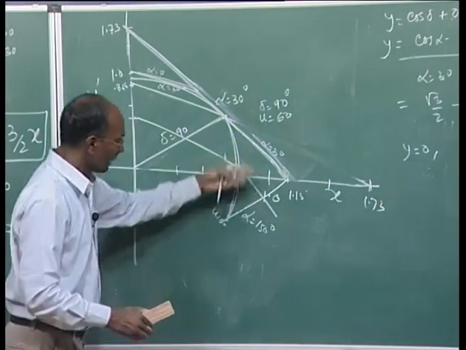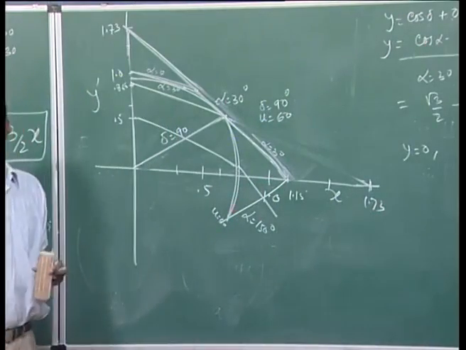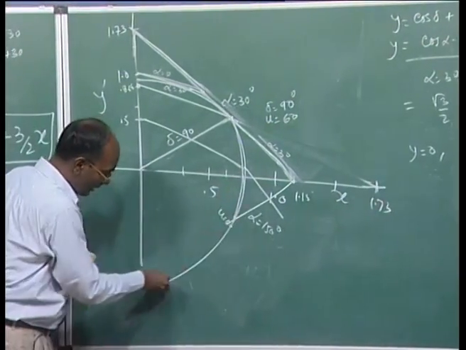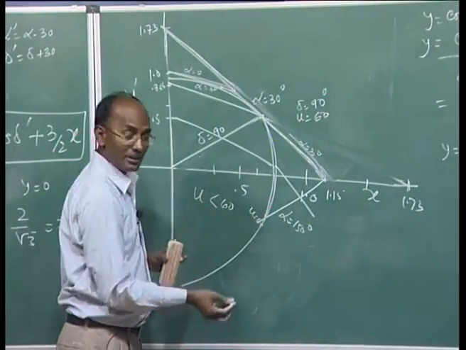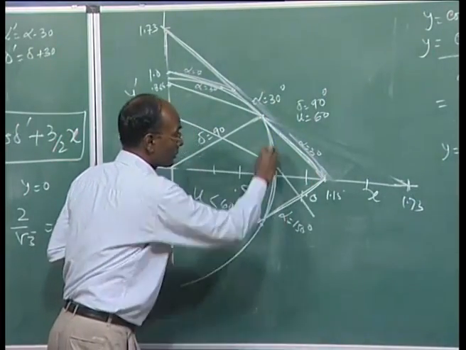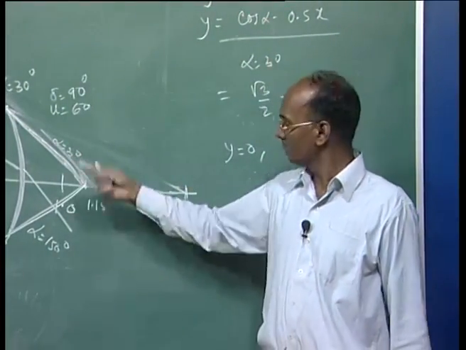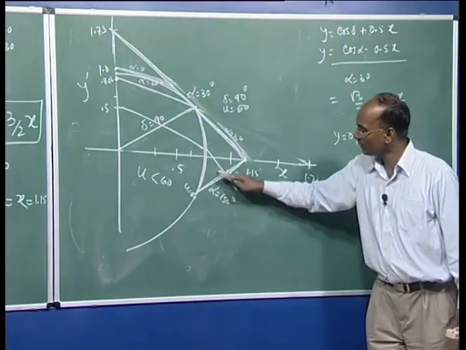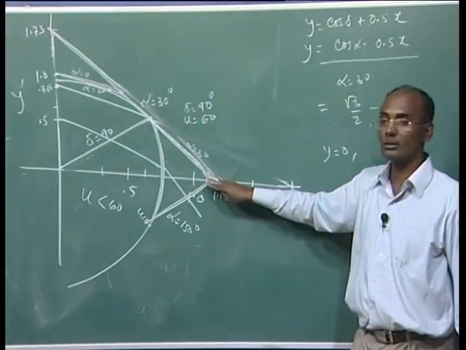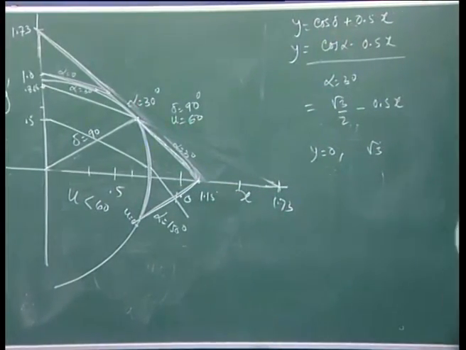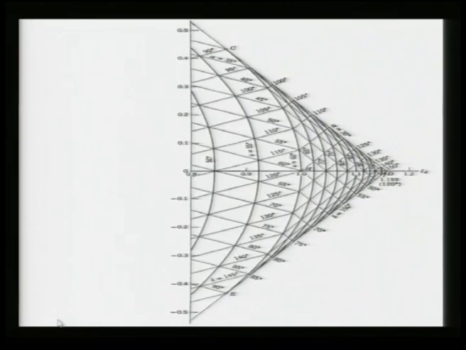So, we are going to have the characteristic now for u greater than 60, within this zone only, because beyond this we already drew the characteristic for u less than 60. For u greater than 60, we are confined to this zone only, which is a very small portion here. If you shift here, there are so many problems because the voltage is reduced drastically, you have to operate at this lower voltage, and the current has increased tremendously. So, let us draw this characteristic again for this given u.